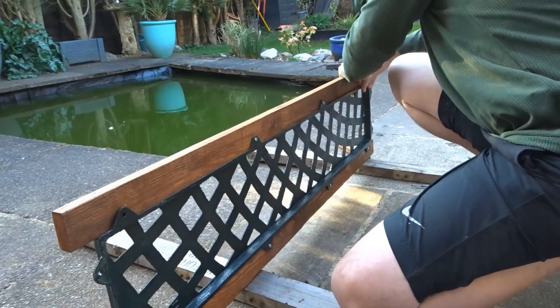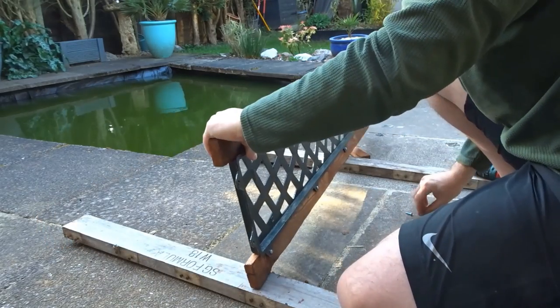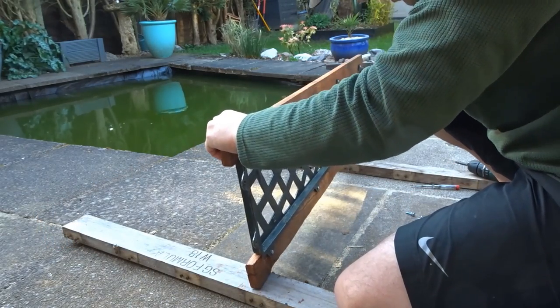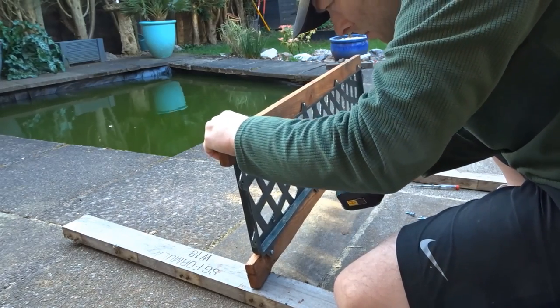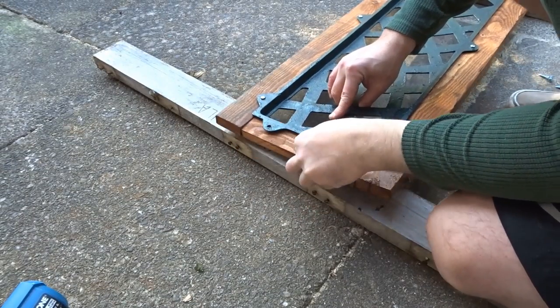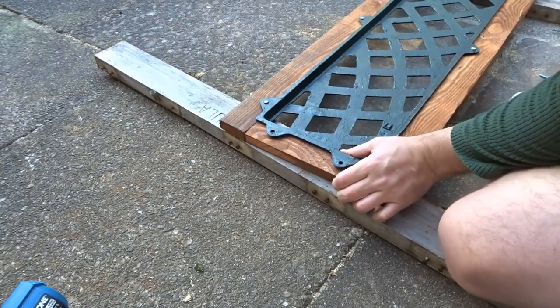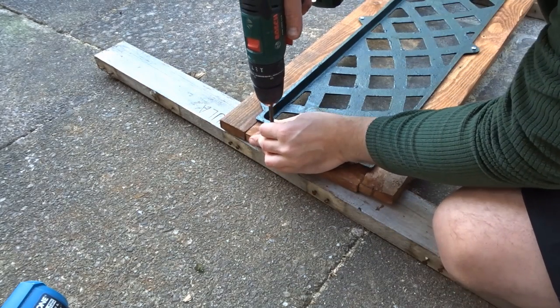so I left it. And now I'm just attaching those pieces of wood to the back, and you can see there I'm using some self-tapping screws, which I later changed. I put some thicker wood screws in there because it just didn't feel like it was giving it enough support. So I put some screws in with thicker shafts.